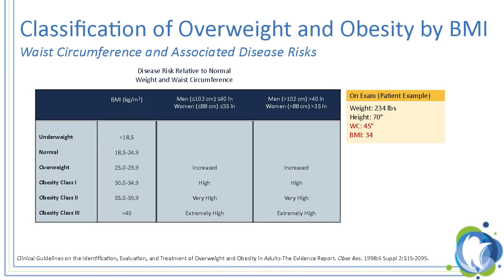Overweight and obesity can be classified by BMI, as we previously discussed, but we can have additive information from a waist circumference, which can be associated with disease risk. So as we can see in this graph below, a waist circumference in men of less than 40 inches or in women of less than 35 inches, if overlapped with a BMI between 30 and 34.9, which is obesity, can be inferred as a high risk for other morbidity and mortality issues.